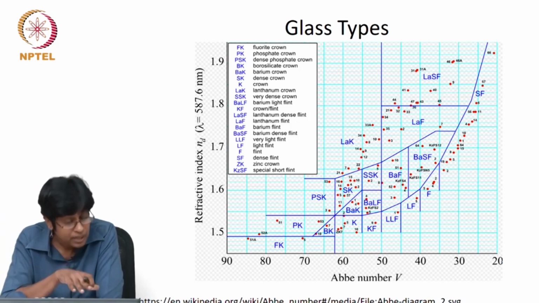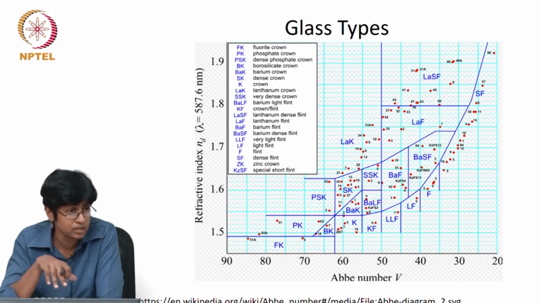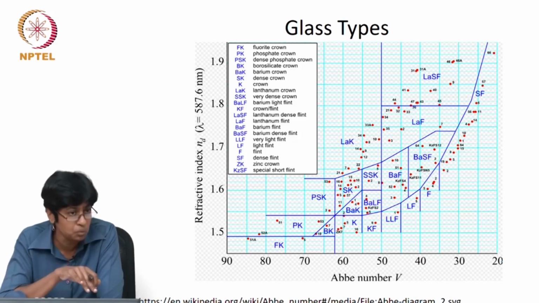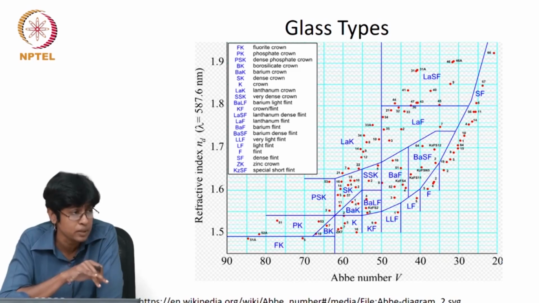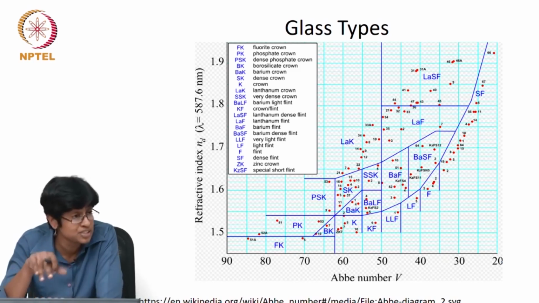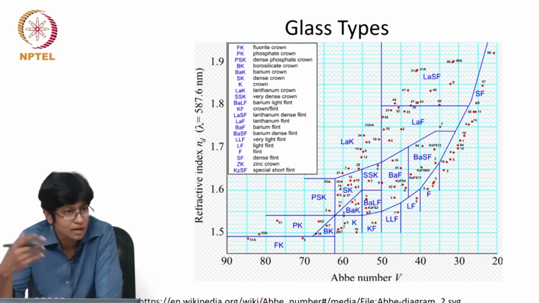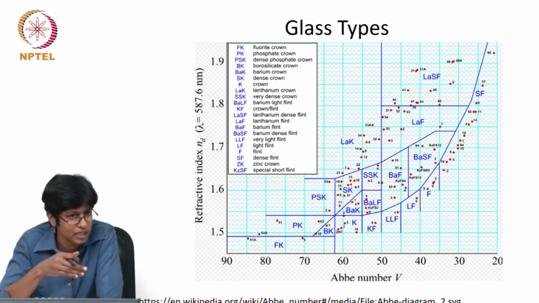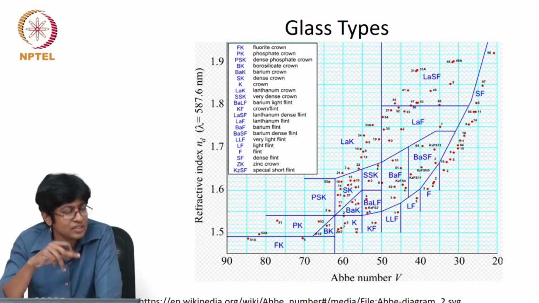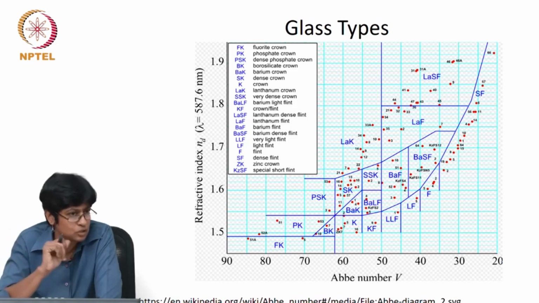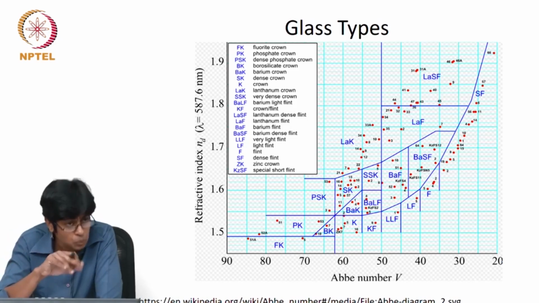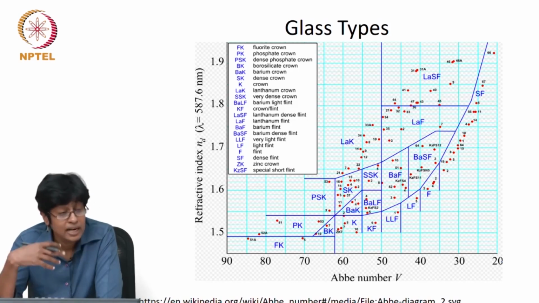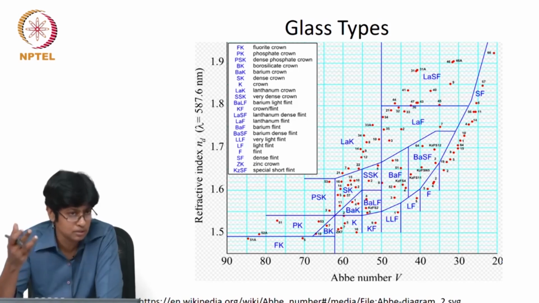We've talked about refractive index. All of these glasses have different refractive indices, and you know now why refractive index is so important. But what is not mentioned here is transmission of these glasses. When we say glass, we tend to think it's 100% transmissive, right? And if you remember your Maxwell's equations, you know that every time there's a surface, there's a reflection. So depending on the refractive index difference, some light is going to get reflected, but you want that to be as minimum as possible. There are things you can do to reduce the reflection.